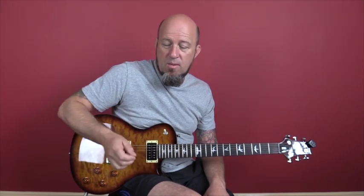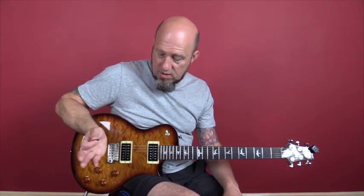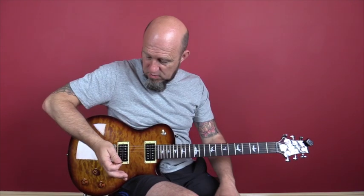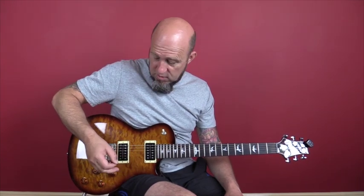Very simply, what we're looking to do is take the pick hand, and the way to get some accuracy in your pick hand is to give yourself some kind of anchor. That will either be that you rest the hand on the bridge of your guitar, so this bit of your hand sits on the bridge behind the strings, so you're not muting it. Or you can anchor the fingers around the pickup ring, or on your scratch plate, or on the guitar body. You're looking to anchor the fingers so that instead of floating around and not knowing where they are, you're giving yourself a chance of doing this exercise.